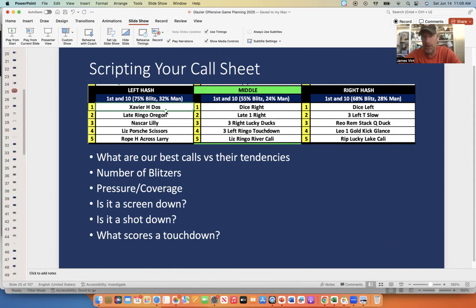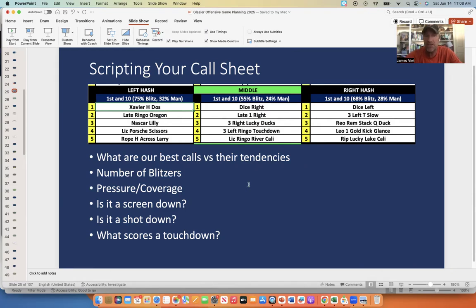They were a zone blitz team. They were going to bring a 5-man pressure, and they played a lot of 3 deep, 3 under. So we made our list on first down. They were a big first down pressure team because they wanted to get you into second and long. They did not want you to get comfortable. So what are we going to do? We're going to script our first downs with things that are good against a blitz.